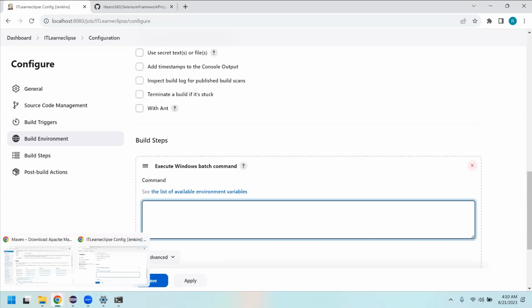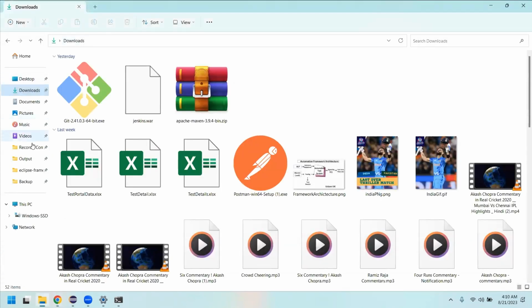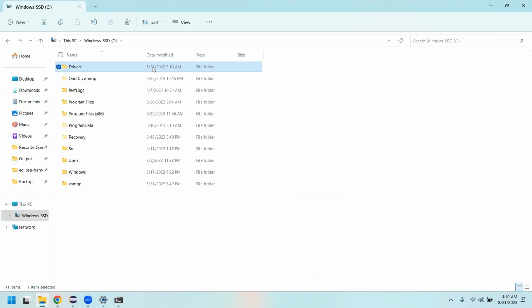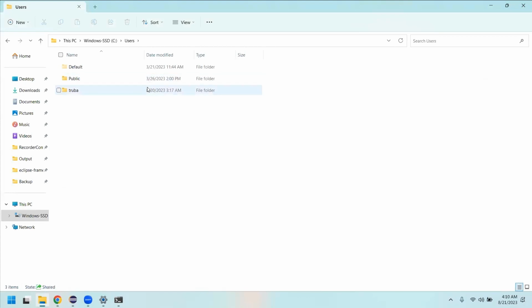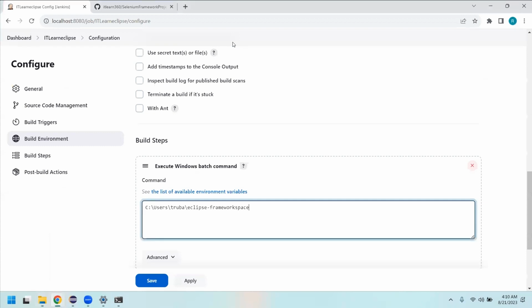So what you have to do here is get back to the C drive, and from the C drive, user, here just take the path of the frameworks. This is my Eclipse frameworks. So I take the path of this, copy this path, put it here, and just press enter and write run.bat.